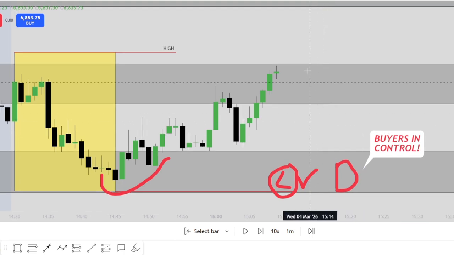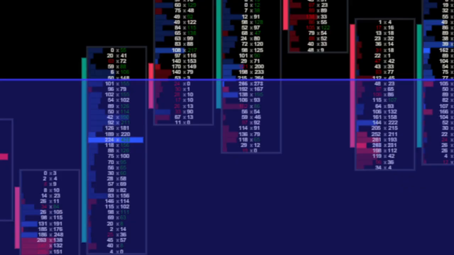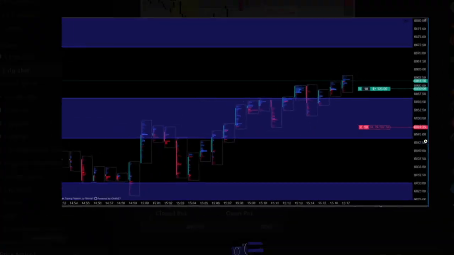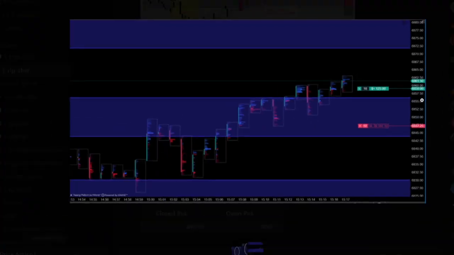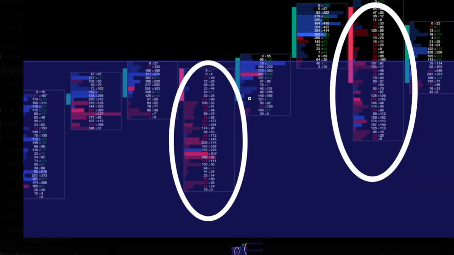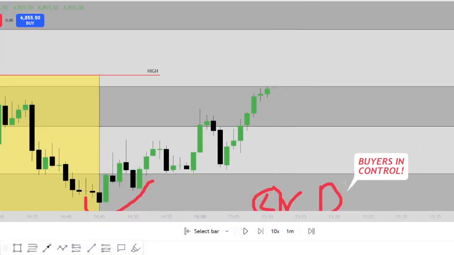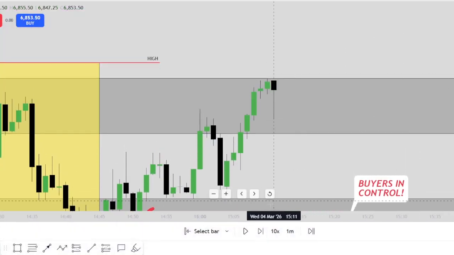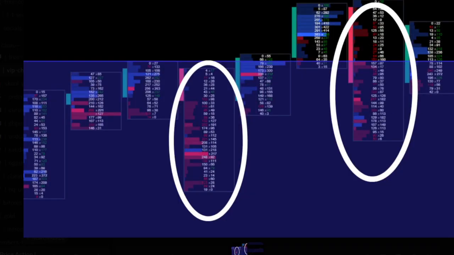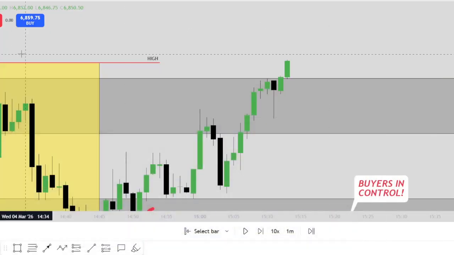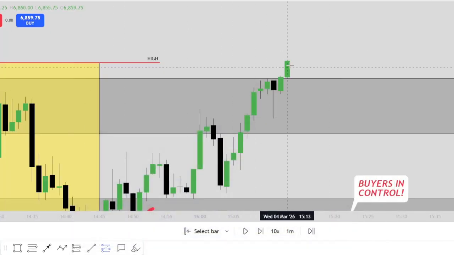Now, when we come to key level 3, this is the trade that I took. My execution for this day came at 68.59, based on the order flow. We're going to discuss this in a lot of detail. What we can see here is price coming above the zone like this. So we actually broke above the zone. My execution for that day, Wednesday, was at 68.59, and I decided to go long.